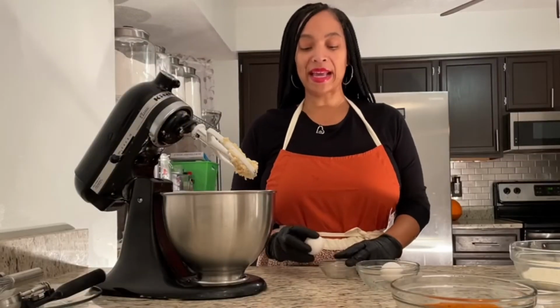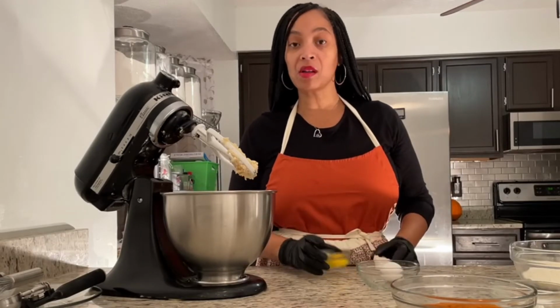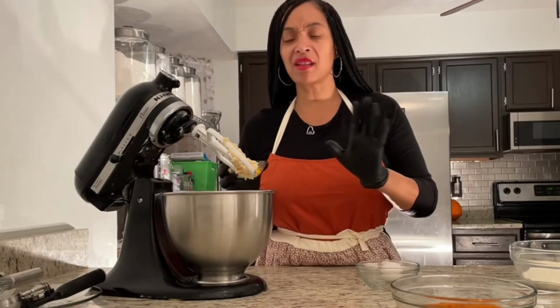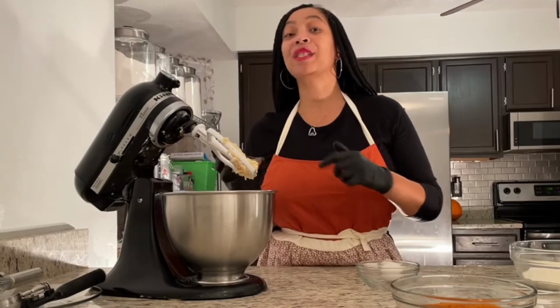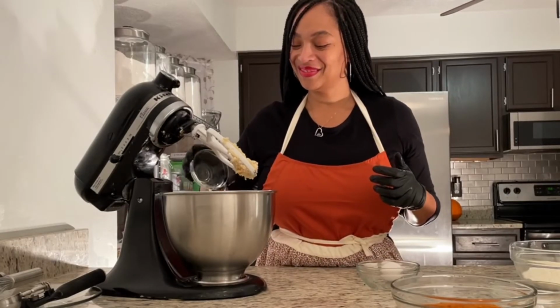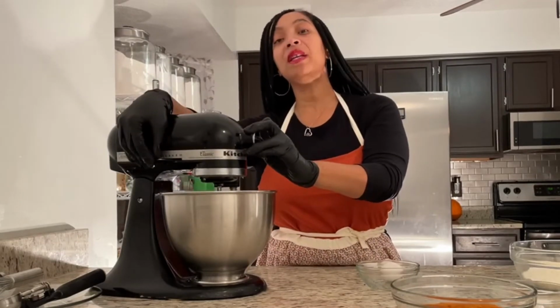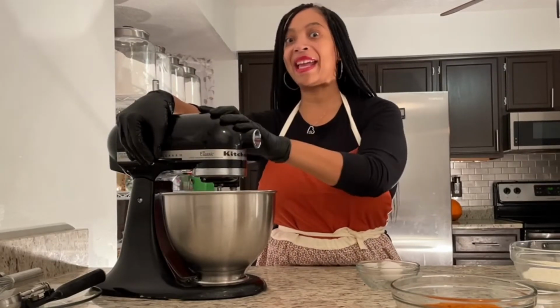Next, I'm going to add my egg to my cookie dough. I always crack it into a separate bowl. That way, no shells and no bad egg goes into my cookie dough to mess it up. Now I'm going to go ahead and mix that 1 egg up.